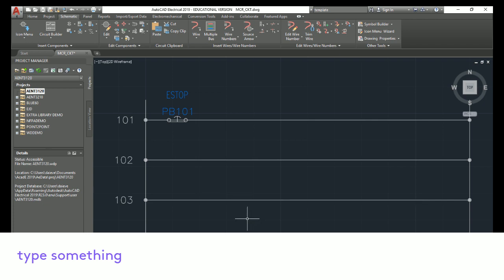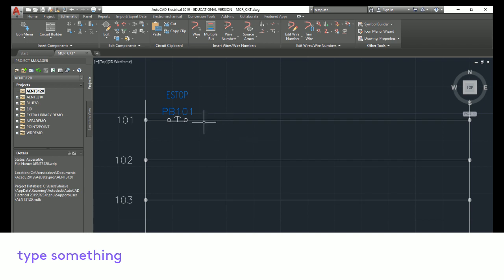Now, one of the things that you'll notice right there is we've got a problem here. You'll notice that the component right now is not connected. How do you know it's not connected? Because you can see the line is actually penetrating through the component. The line should be wired to a terminal, and then I should see the component and then a line coming out of the other terminal. So this is easily fixed.